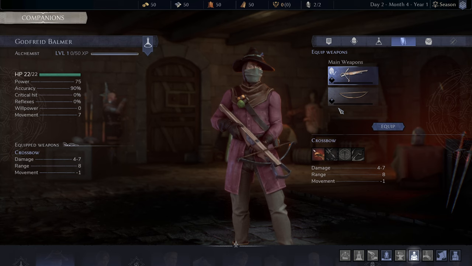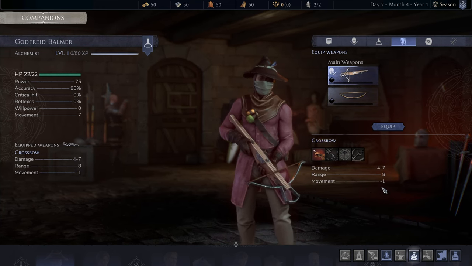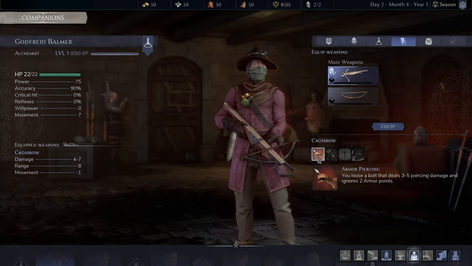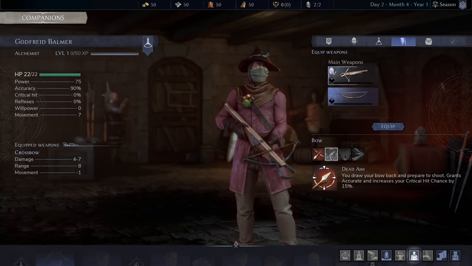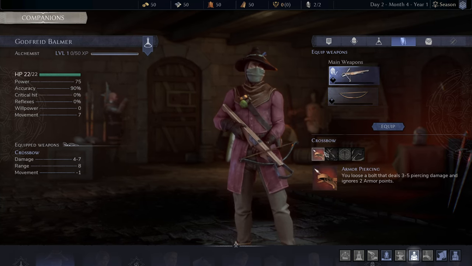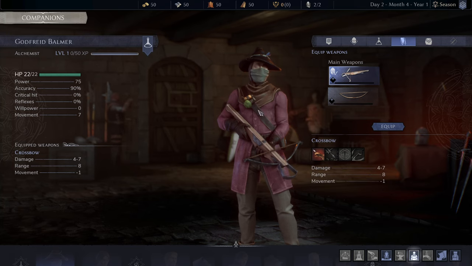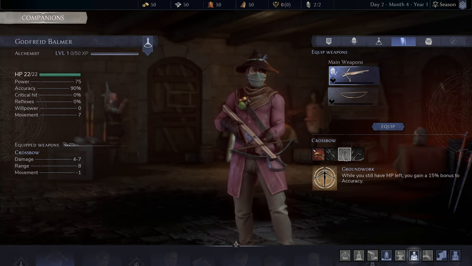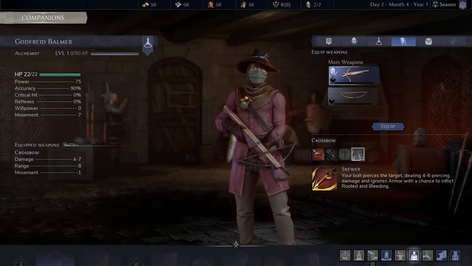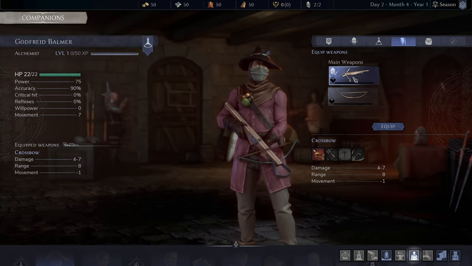Godfrey is an alchemist. Main weapon. Reduced movement, but more steady damage. I like it. Deadly aim. Death from above. Spectacular shot. Okay, so what do we have? Piercing shot. That allows cover removal. I think having a class that can remove cover is good. And if we don't move as far, we will get bonus to accuracy. That's not bad. And having rooted is great. Okay, I'd say we're just going with that as a main weapon.